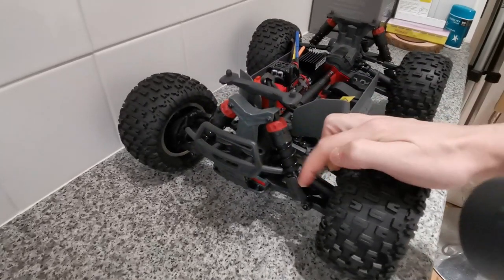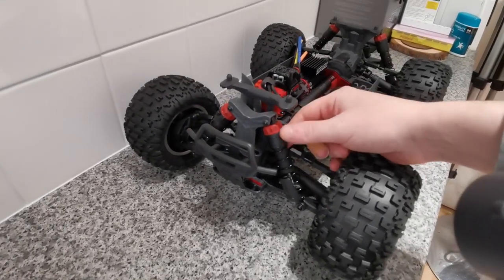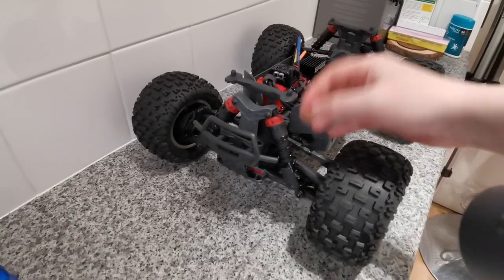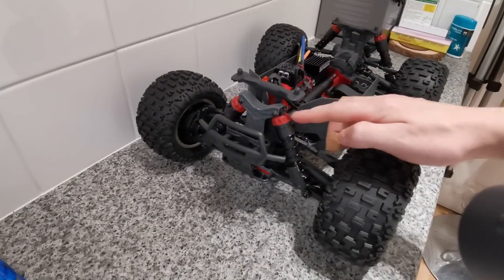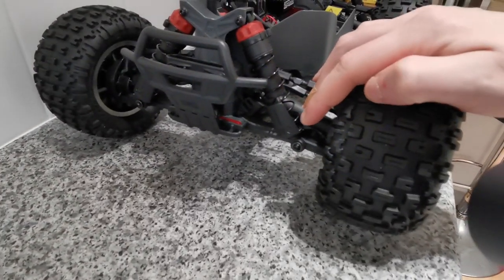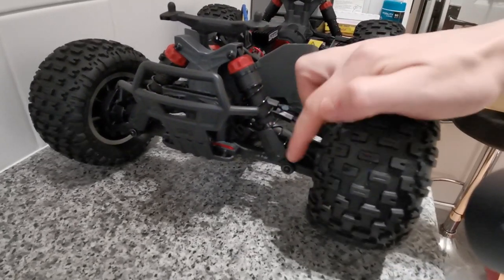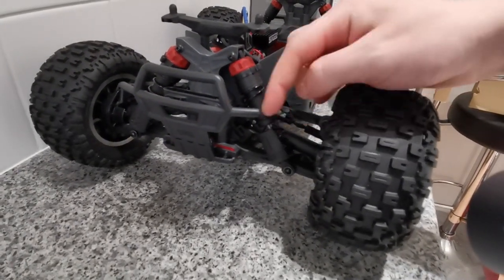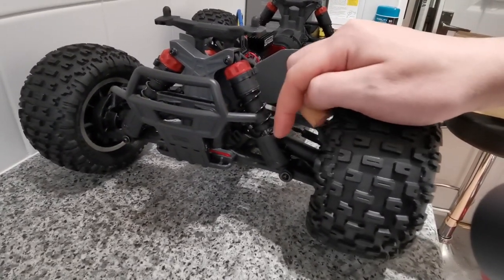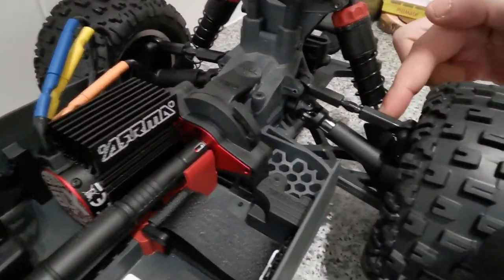Now, these shocks are oil-filled shocks, but they're not adjustable. Like I said, there's no thread to adjust tension. You use spacers, which is fine. These are prone to leak apparently, so I might get upgraded shocks. We will see how well it goes. You've got a lovely shock cover here that just fits on the shock, that will prevent dust and dirt, and also give a bit of bashing protection to the shock as well. And I'm pretty sure you've got it on the rear as well. Yeah, you've got it on the rear.